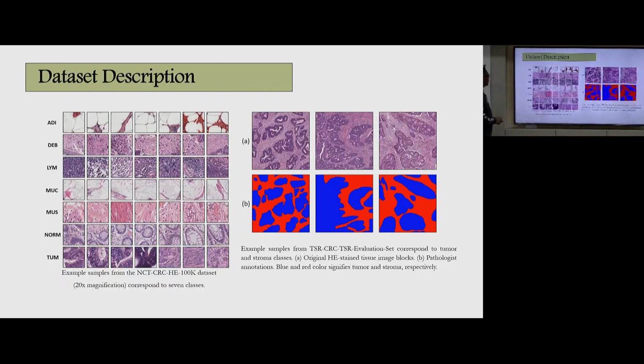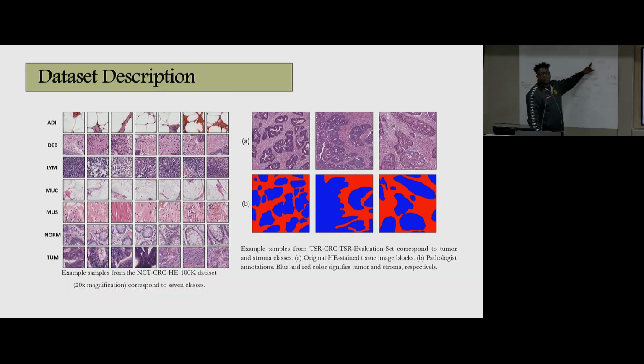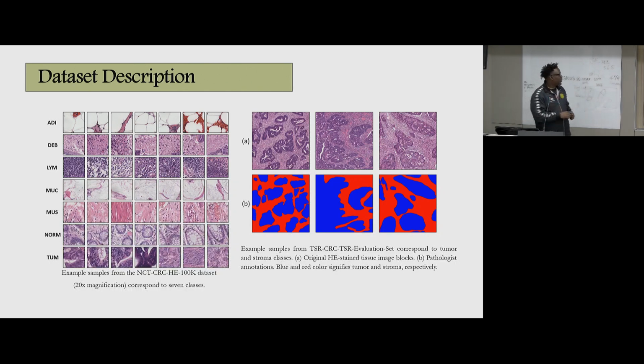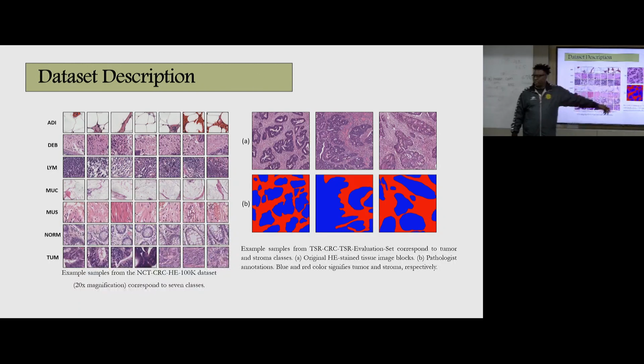So what am I doing here? In this case, I have to consider all these classes as a normal class because they are not of interest. What I need is this tumor. I need to know that I have a tumor slide so that I can apply this segmentation technique and try to dissociate. This is why we call this stroma-associated tumor. It means that it's a stroma that is inside the tumor. So we only find it from this class. So if we classify something as normal, we put it aside, but the other one we need to check carefully.